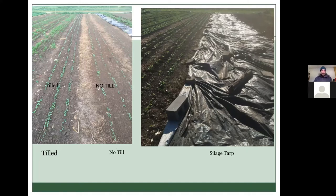For our no-till beds, we used silage tarps to facilitate bed turnover. When we were done with a crop, we could mow that down with a flail mower for the BCS, then put the silage tarp down. The idea is that the silage tarp helps kill any existing plants or weeds and helps decompose the residue over a few weeks. Then you pull the tarp off and it should be more or less in planting condition — an alternative to tilling in that residue.